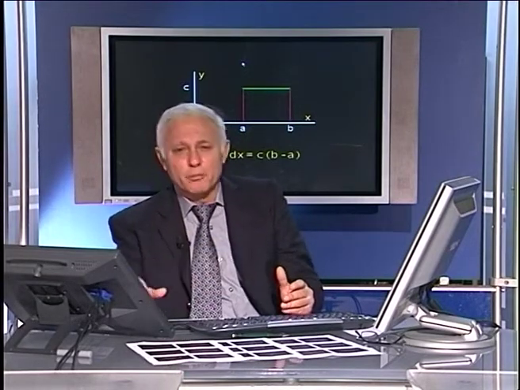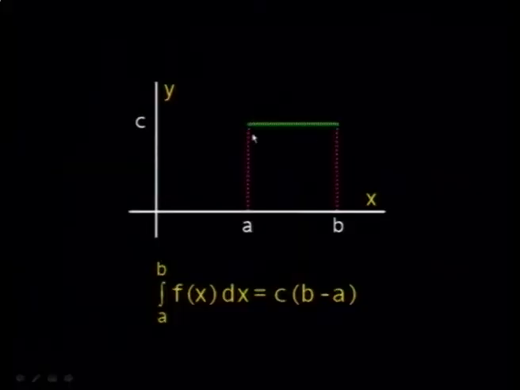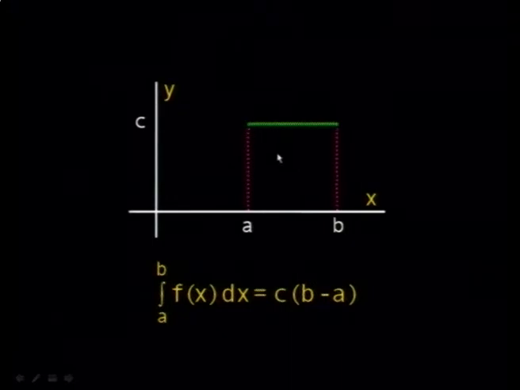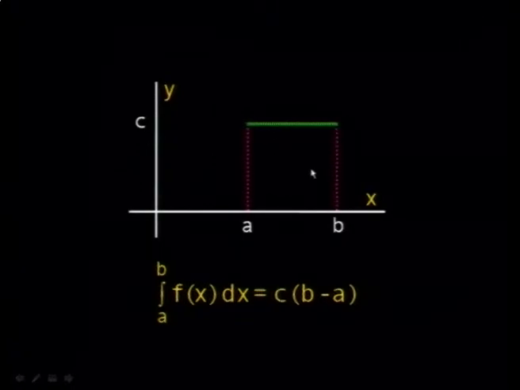For example, when you have a function which is constant, of course here you don't need to do a Riemann sum in order to take the limit and calculate the integral directly. This is a rectangle, it's a constant, so the area under the graph is equal directly to what? To the base times the height. Since the height is equal to c and the base is b minus a, your integral from a to b is directly equal to c times b minus a.